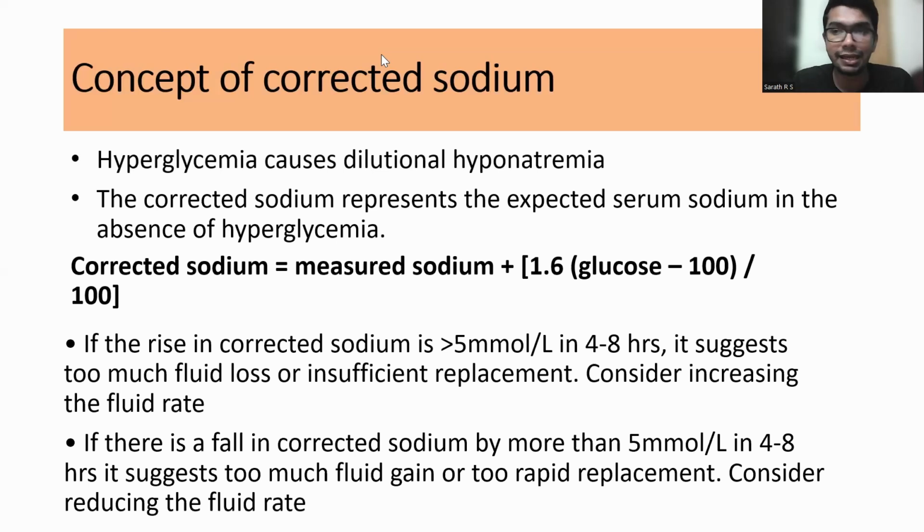What if there is a decrease in corrected sodium levels? That is, you are giving a fluid with a high amount of free water. That means you have to increase the sodium content of the fluid, or you are giving a normal sodium containing fluid at a rapid rate. That's why there is an increase in free water in the intravascular space, because of which there is a fall in corrected sodium. So if corrected sodium is rapidly increasing, that means the correction is not adequate, so increase the fluid rate. If the corrected sodium is coming down, that means there is more free water in the compartment, or there is a rapid correction of the osmolality, and we may need to increase the sodium concentration of the fluid, or we may need to decrease the fluid rate.